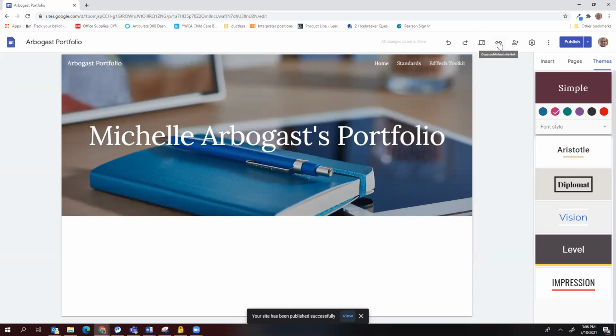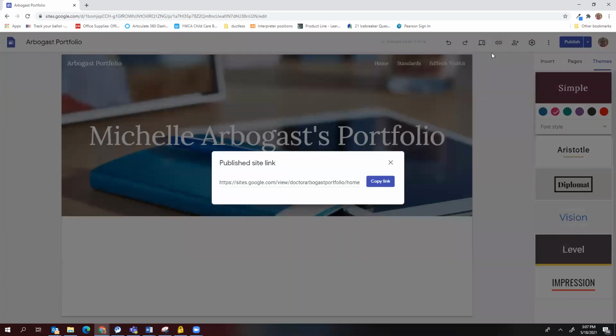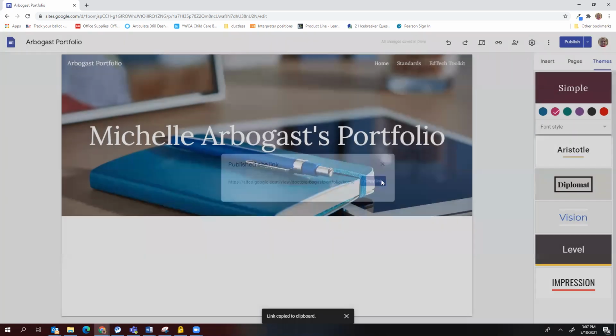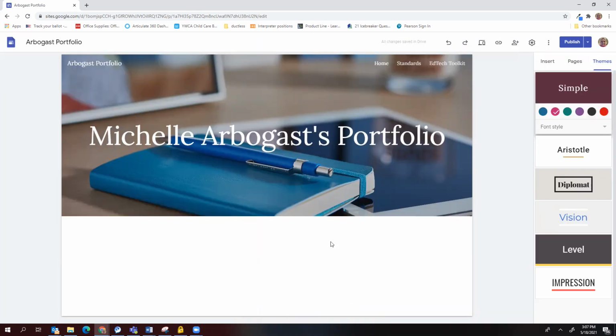So I can now go up to this button and it says, very small, sorry, copy published site link. So when you're asked to submit the site link in Blackboard for your assignment, which is how you will tell me that you finished your portfolio and are ready to turn it in, you will click this button and it has your portfolio published link, and you just copy the link and then you can paste it into Blackboard using the Control V as the paste feature.